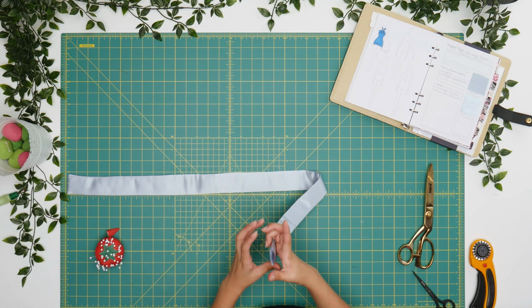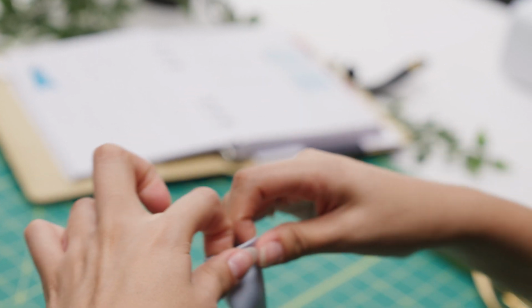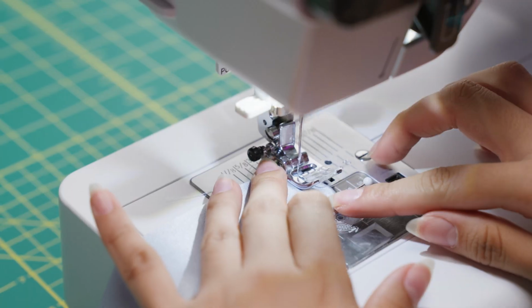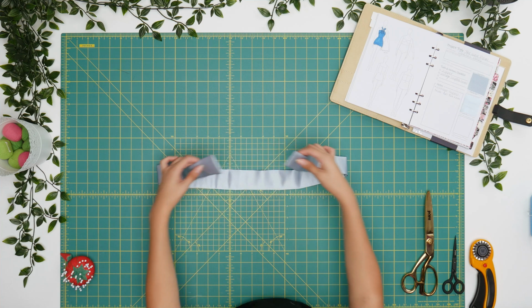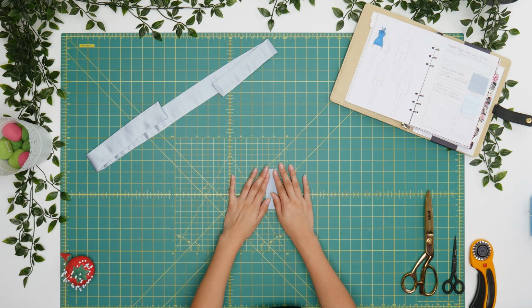You're gonna notice you have an open edge to it, so all you're gonna wanna do is fold back the seam allowance 1/2 inch. With the edge stitch finished, here is our completed first part of the bow. Now we are going to grab our other pattern piece and repeat the exact same steps.